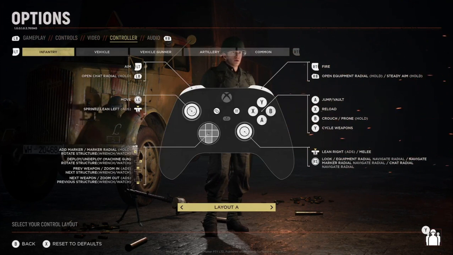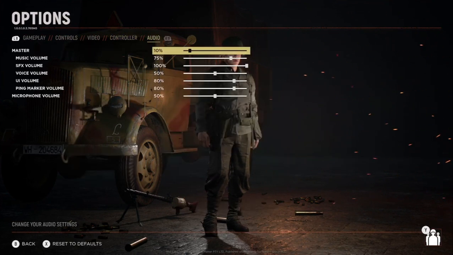The only thing that's a bit odd at this moment, and this may well change as they patch the game, is that when you press Y to cycle your weapons, you'll hit Y, and that might change between your rifle and your pistol, but what you need to do is go up and down on your D-pad, and then that will swap to your grenade or your smoke grenade or your bandage or your syringe or your supply box or something like that. Yeah, and I like layout A.